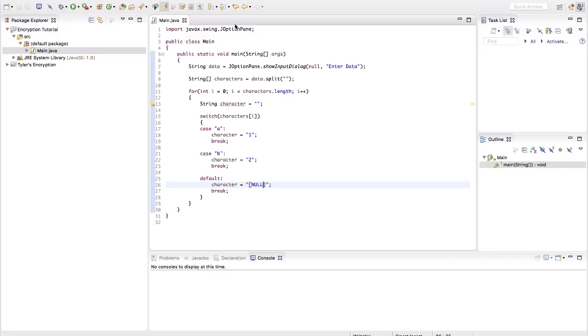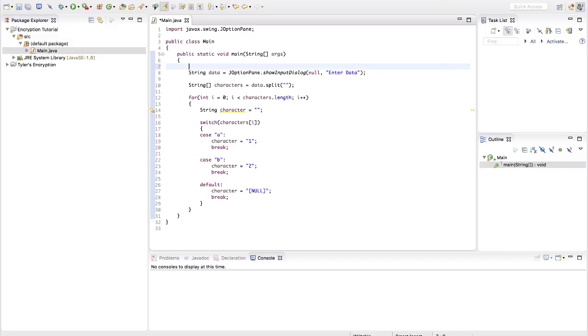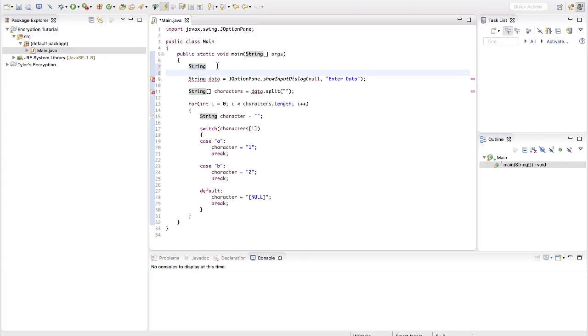So basically, now that we ran through all this, we actually need to make it into an actual sentence. So what we're going to want to do is up here, I'll make a string output, which is going to be equal to nothing at first, of course. And then down here, I think I'm outside of where I'm supposed to be.